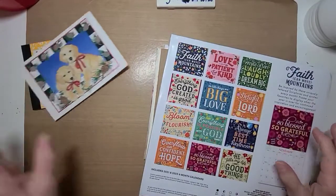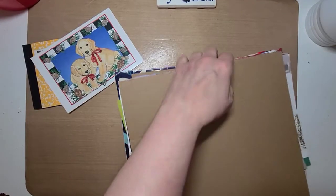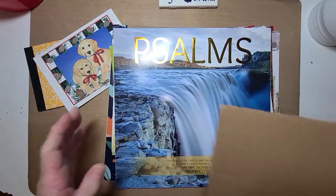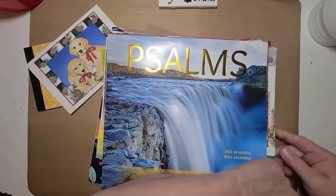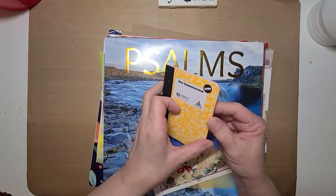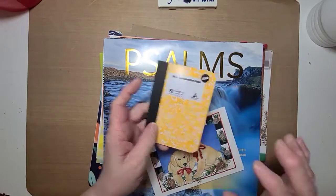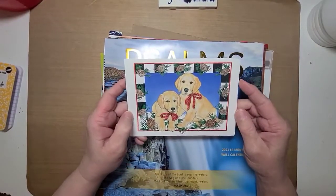Now, let's see what we have here. Oh, goodness. Okay. So, this is just the cardboard to protect it. I'll stick that up under there. Here's a little mini composition book. Isn't that cute? I like that. Here's the card. Look at the pretty little dogs.